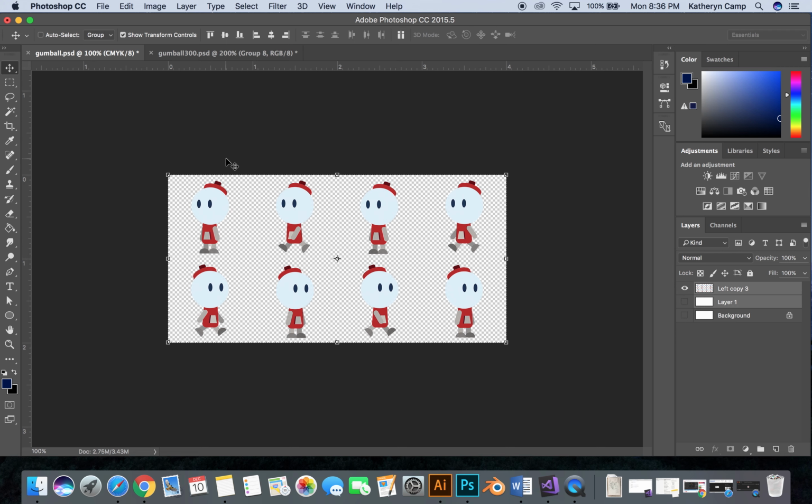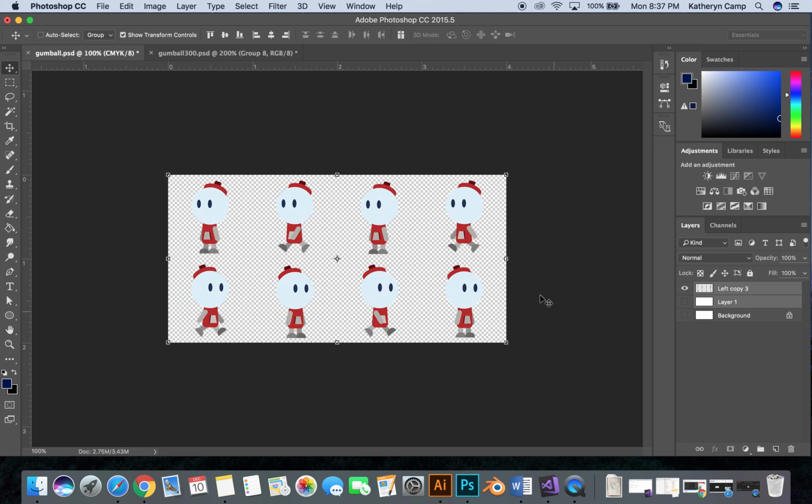Now, this works the same way as you would create anything for an enemy or anything like that, right? This is a basic walk cycle of going left and right. We're going to walk through the process of how I did this and how you can do this. So this is a finished walk set, or finished sprite sheet, right here. This is ready to be imported, and we'll do that in another video. But I'm going to break down how I put this together real quick.